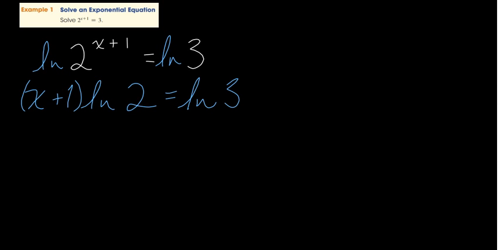Next, we're going to have to isolate that x. Okay, so in order to isolate that x, let's go ahead and use the distributive property here. Honestly, we can go about it either way, but let's use the distributive property. We're going to distribute the x here, and then the 1 here. So this is going to give us x times the natural log of 2 plus 1 times the natural log of 2. And of course, 1 times anything is just going to be the anything, but I'll still write the 1 for right now to show what we just did.